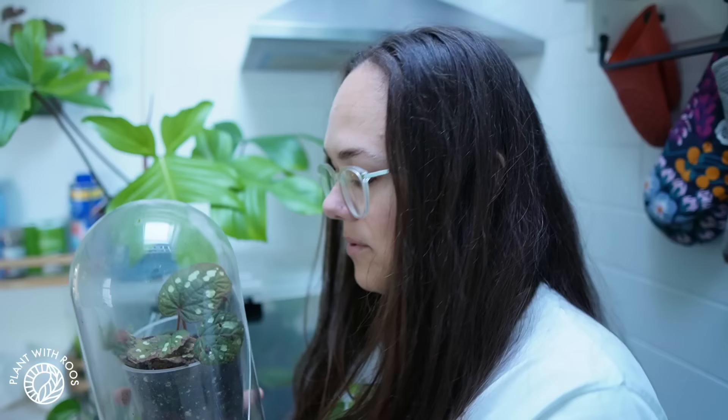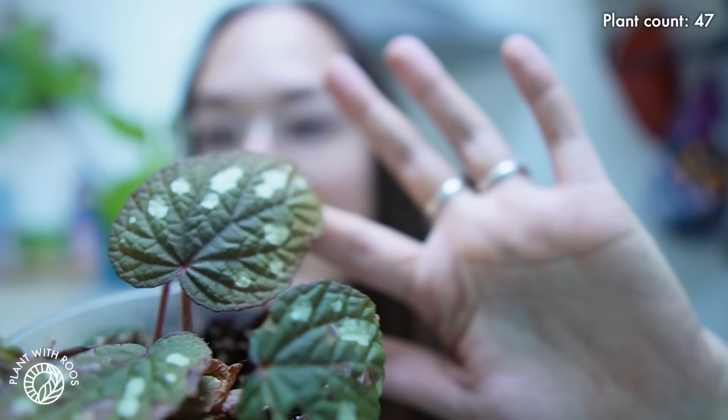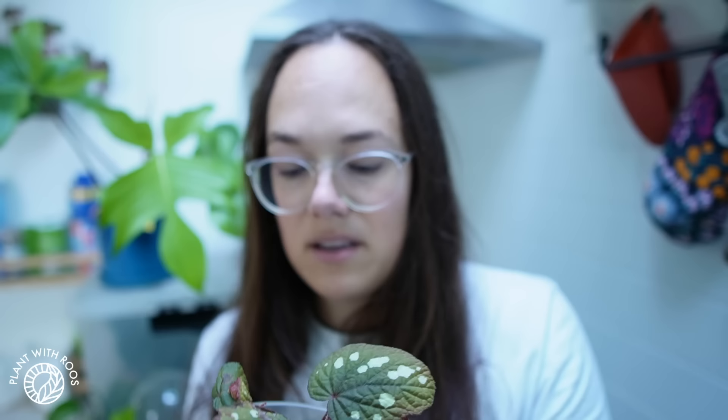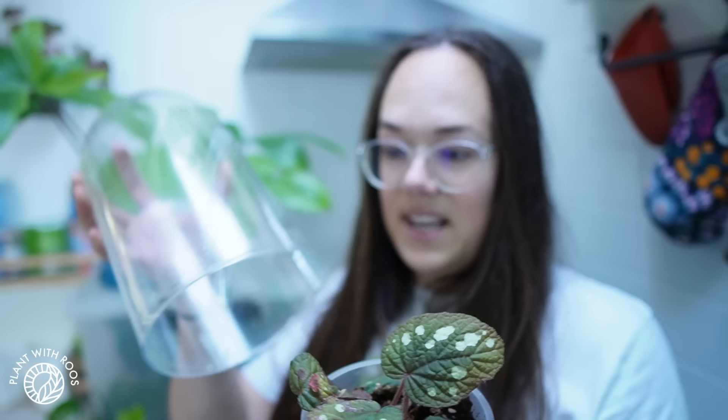We have one begonia I took down — Begonia species Taoyun Kuang. It looks a little bit sad at the moment but it can get really nice blue colors, which I'll show you in the terrarium. It's rooted really nicely and still growing. I made a ton of cuttings and gave them away to friends. It lives underneath a cloche. With this upcoming renovation I got rid of quite a few plants already — I sold a bunch and gave some away — so I went from two full prop boxes down to just one.